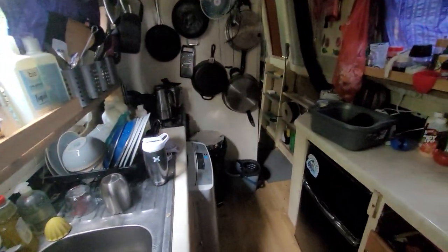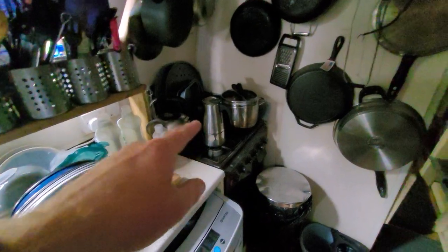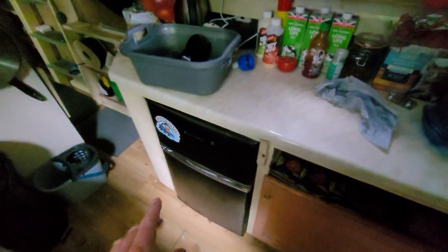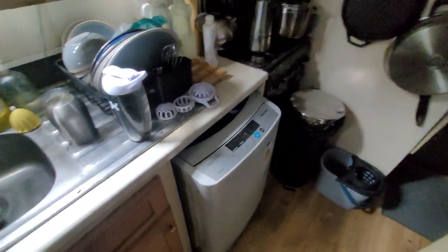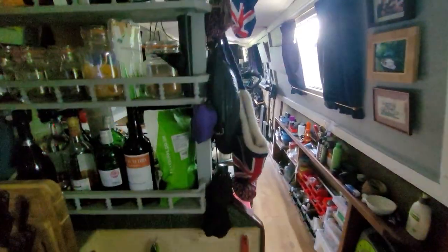This is my galley and I hate it. The layout gives you only this small narrow corridor to squeeze through, the cooker is in the wrong spot, and I absolutely hate having a fridge under the counter. Where possible everything is going to be at waist height. I'm also contemplating getting a top-loading washing machine because I'm sick of bending down. All of this is going — I'm making it completely open plan.